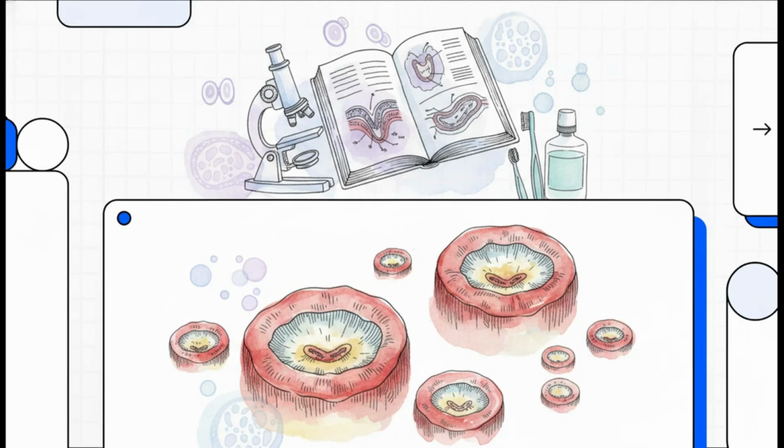Today, we're doing a high-yield clinical review on one of the most common and honestly downright frustrating lesions you're ever going to encounter in the chair. We are focusing our clinical lens entirely on immunologic diseases, specifically Aphthous ulcers. If you've been pulling late nights studying, well, chances are you or someone you know is battling one of these right now. They're notorious, they are exquisitely painful, and yeah, they're incredibly testable on your board exams.